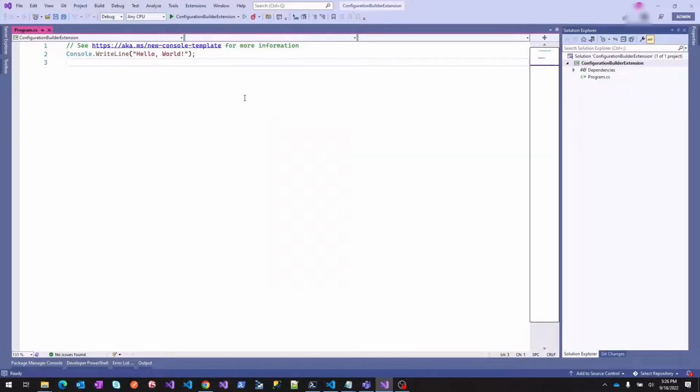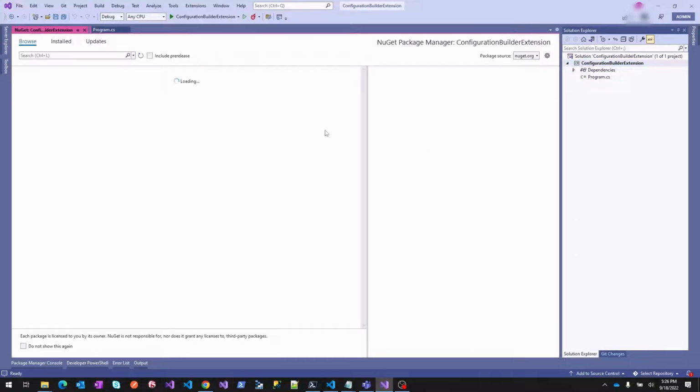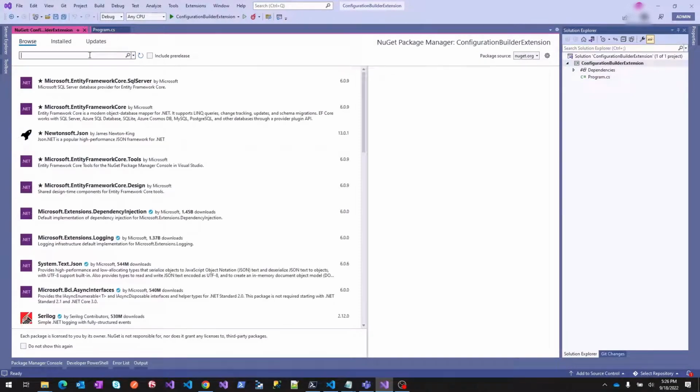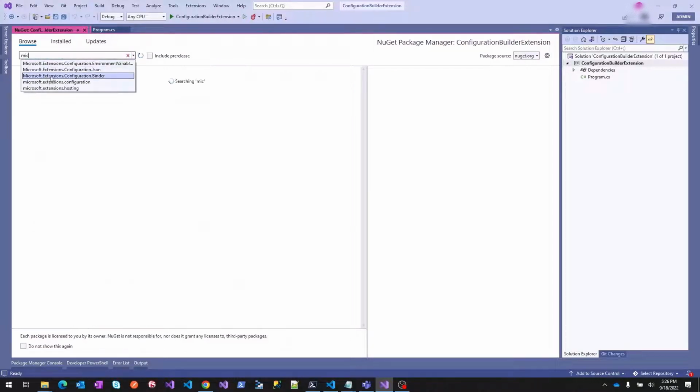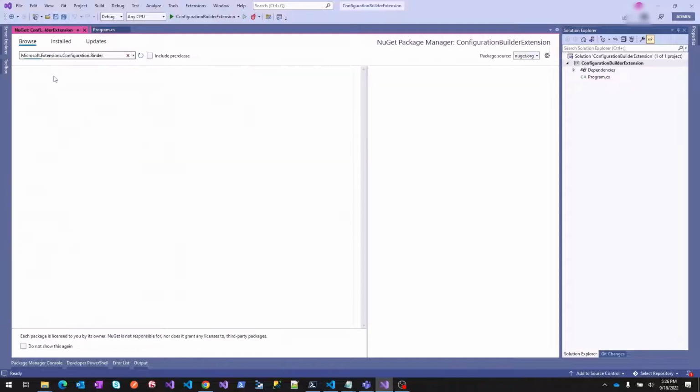All right. The next step is to add Microsoft.Extensions.Configuration packages to this project. So for that, we'll go to the project, right click and select Manage NuGet Packages. And from here, we are going to install the required packages. So the first one is Microsoft.Extensions.Configuration.Binder.